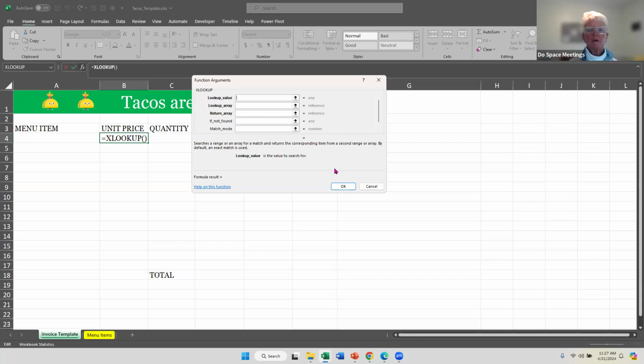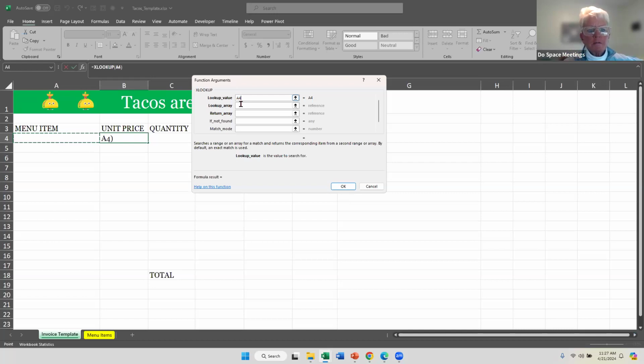So let's start with inserting our XLOOKUP. You can see that if you glance over at cell B4 and the formula bar, it's starting to build the formula. So in that cell, we're building the formula. The first thing that it wants to know is where's our lookup value? It does have an up arrow, but you don't necessarily have to click on this up arrow. You can just come right over and click on A4, because that's where our lookup value is going to be. Whether you have something at A4 or not at this time, don't worry about that.